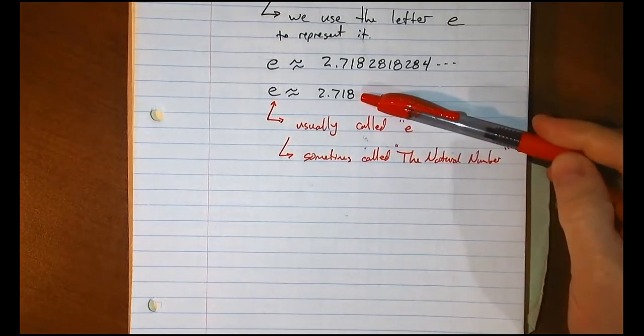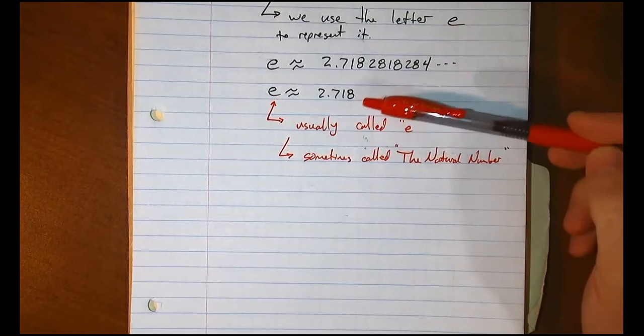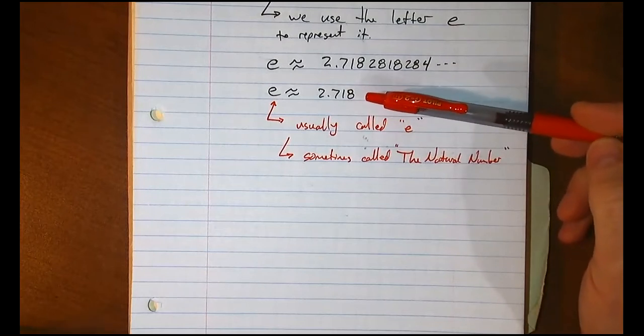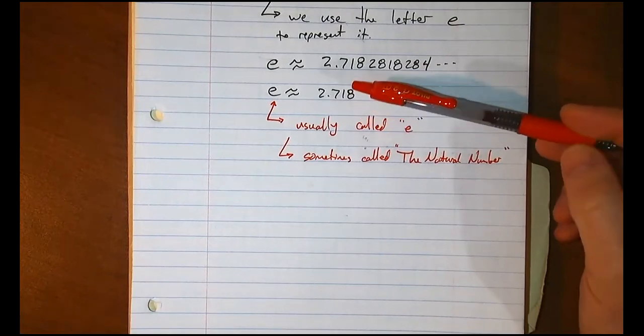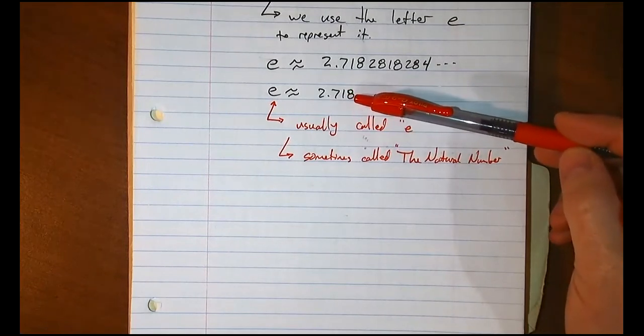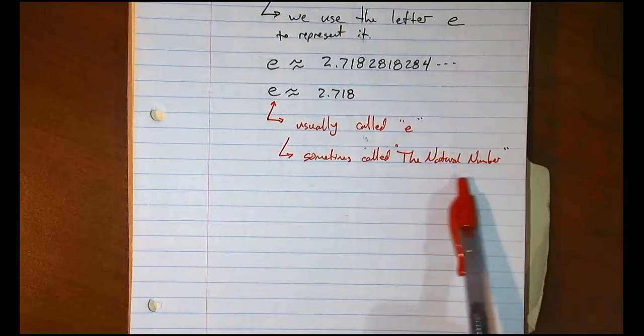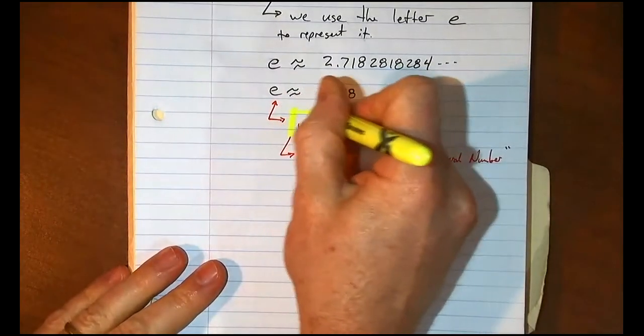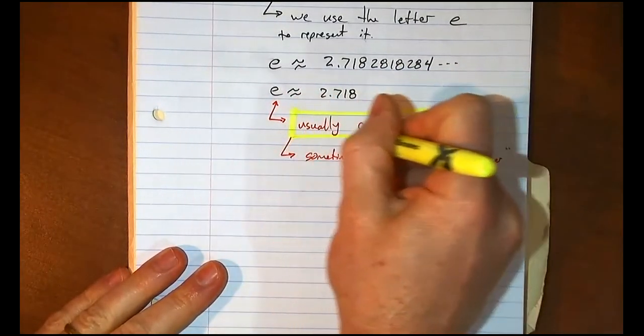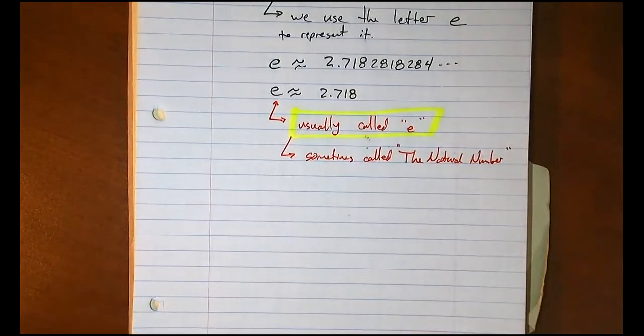In fact, this is not even in the set of natural numbers. Remember, natural numbers are numbers that don't have decimals, and they're not negative, and they're greater than 0. And this is not a natural number. So this name is also problematic. I will say personally, this is what I will use the most in our class. And that's probably what your future math teachers will use the most also, okay? So just so you're comfortable with that idea.